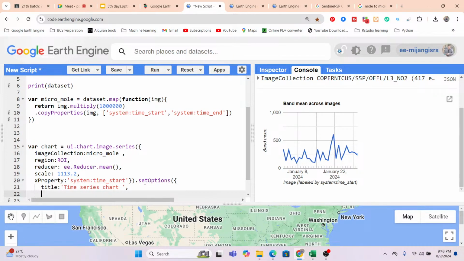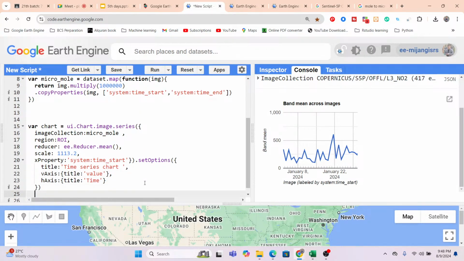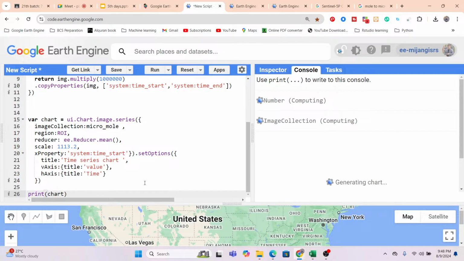Then further I put the vAxis, mainly the vertical axis, with the title value. Further, the horizontal axis, put the hAxis, and put the title as time. We also need to mention the title here. Okay, so now this type of thing is also added. Click on run.